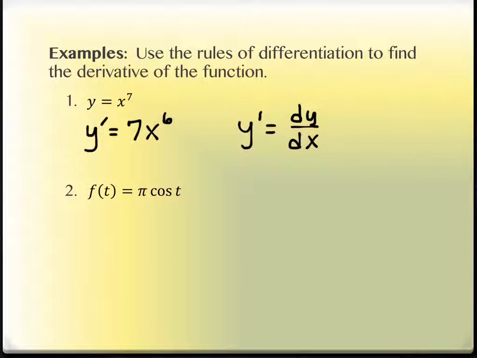The benefit to y prime is that it's so clean. Maybe a drawback is that sometimes that prime might start to look like a 1, and you might get that confused depending on what you're doing. The drawback to the dy dx is it looks like there's some sort of division going on. And in some sense there sort of is, but we're using it all together as a notation, like a name. The reason I say there sort of is a division going on is because, do you remember the equation for slope? What does the equation for slope look like?